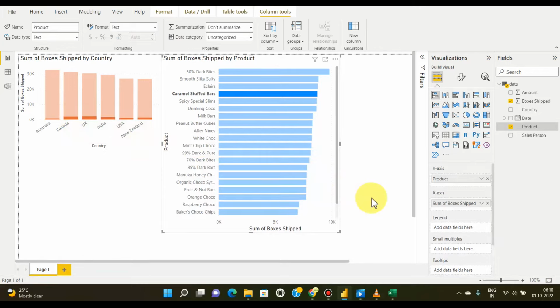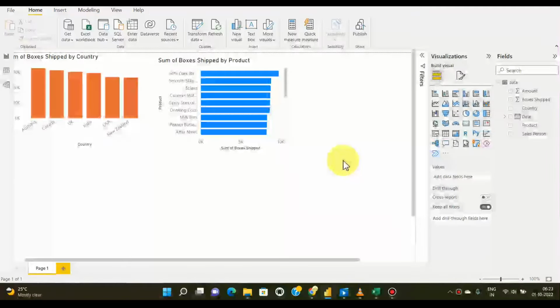These two charts interact with each other automatically, just by clicking on it. This is the beauty of Power BI.